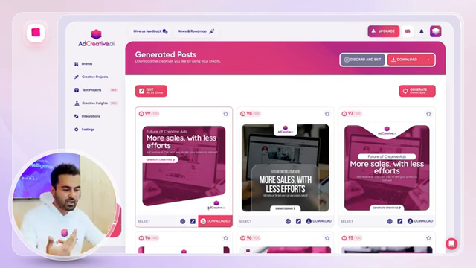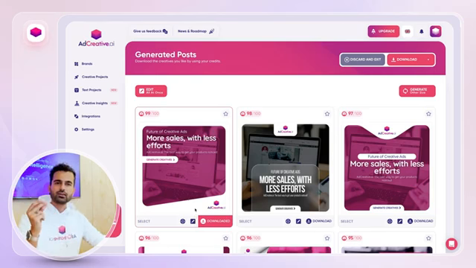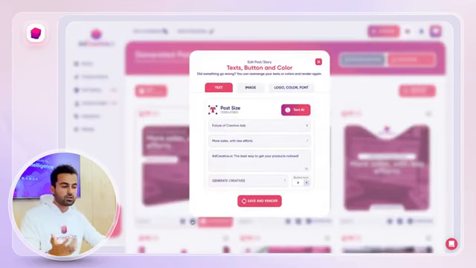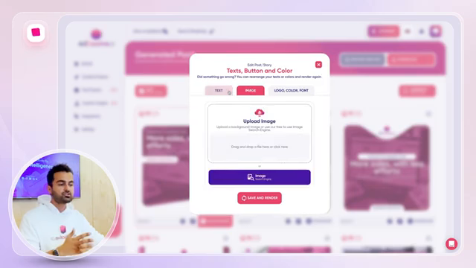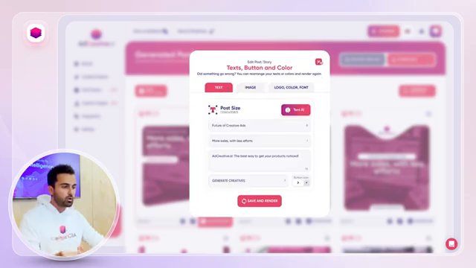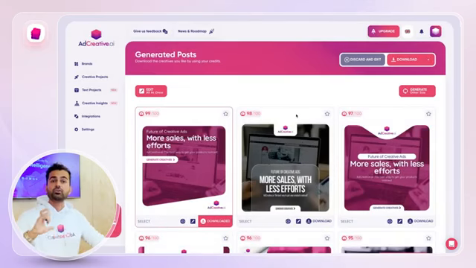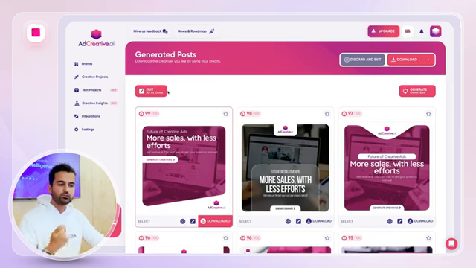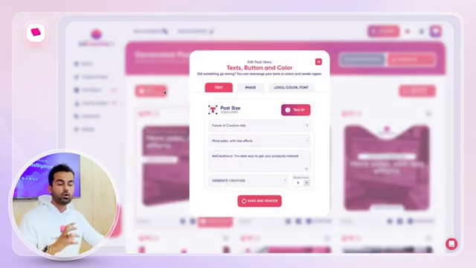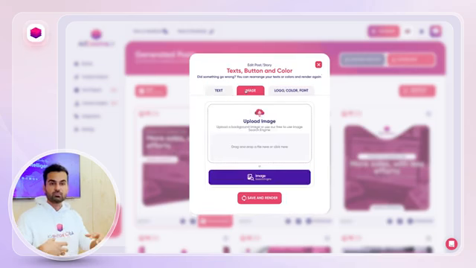So let's go, because there's many more features. Let's say that Tufan, I made a mistake. Do I really need to go back and change all those aspects? Not really. If you made a mistake, or if you like just this creative but you just want to fix it, you can click on edit. You can pretty much change any text, image, etc. on this specific creative. But if you say that I made a mistake, I want to re-render everything, I want to use another background, no problem. You can click on edit all at once, and you can pretty much re-render the whole project from A to Z.